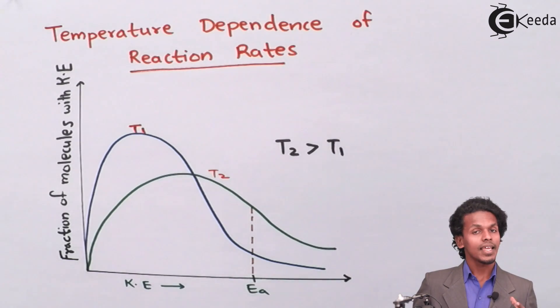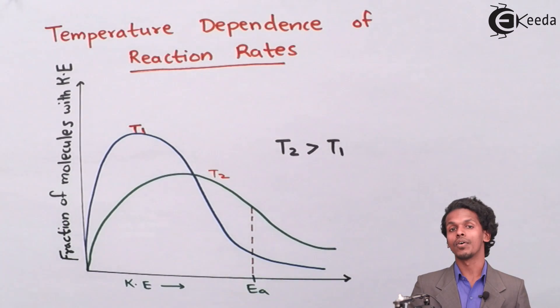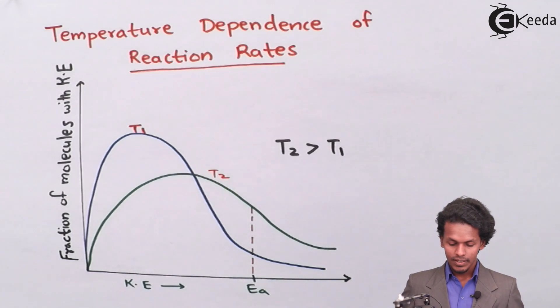So let us see that in those colliding molecules, or among that colliding molecules, which one and what temperature will have the maximum rate of reaction, or how many molecules can participate in that temperature so as to give a product.